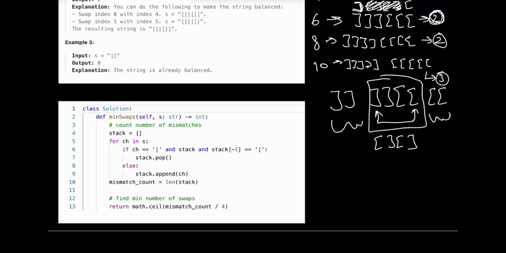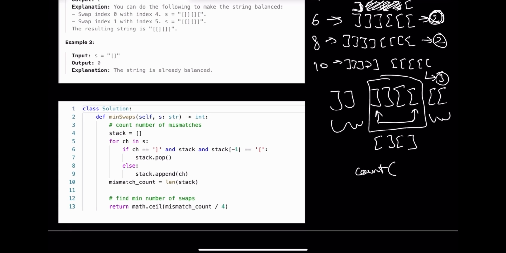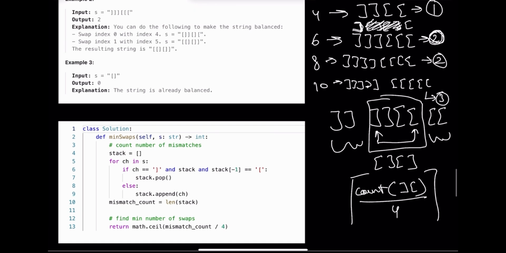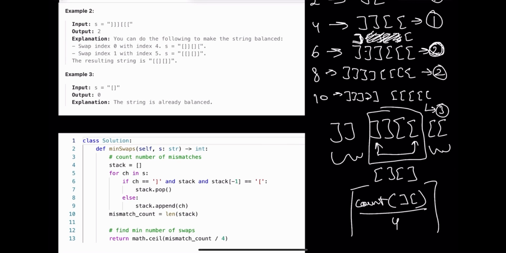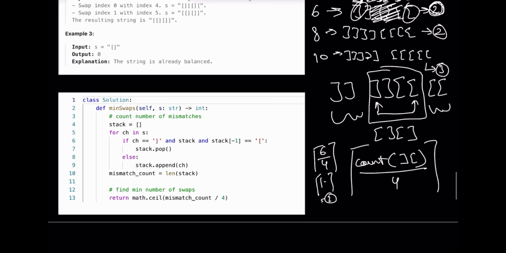So the way we can solve this question would be we just take the number of unbalanced brackets and we divide it by 4 and we take a ceil of it, just because in the case where we had 6 brackets, we could have removed 4 brackets with 1 swap, and then we would have 2 brackets remaining. So for that, we would require another swap. So that's why the answer would have been 6 divided by 4, but the ceil of it. So the answer would have been like 1 point something, and if we take the ceil of it, it would have become 2.